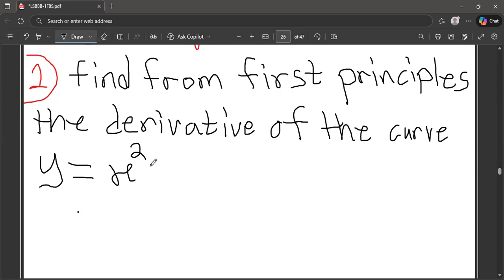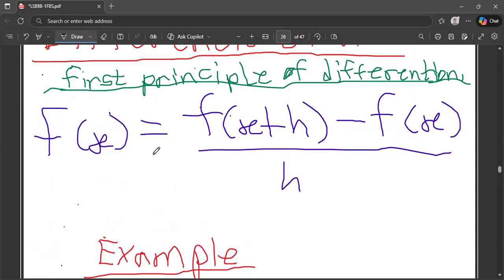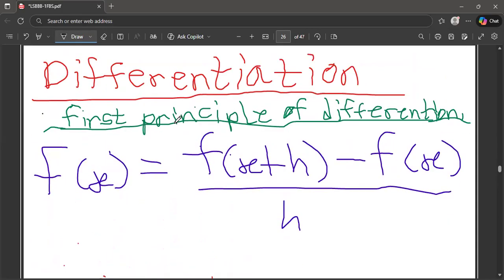So we want to simplify this problem, from the first principle. So this is differentiation. We are going to start differentiation, and we are going to start from the first principle. You just told me that it was discovered by two people, Sir Isaac Newton and one other person, but I can tell you that the key factor is Sir Isaac Newton. And basically, this was the key concept he came up with for solving differentiation.